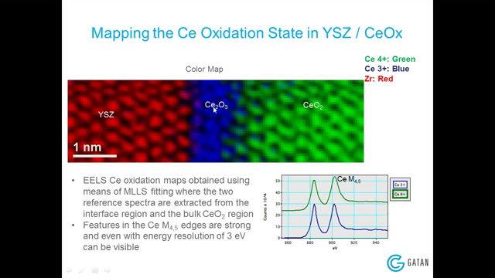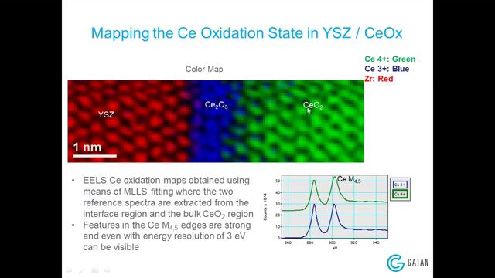And here, at the interface, we have a cerium oxidation state of 3, right here at the interface. And we have a map of zirconia, yttrium, on the other side of the interface. You can see the interface is pretty flat on this side, but it's relatively damaged and not smooth on the other side of the interface.